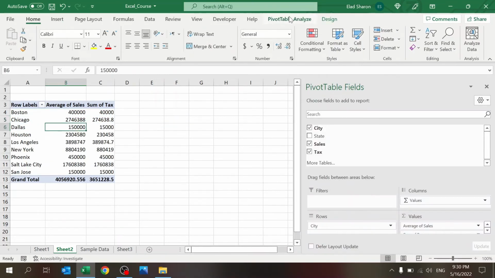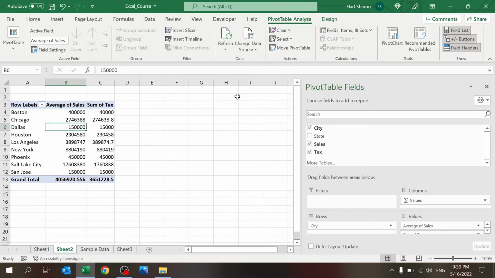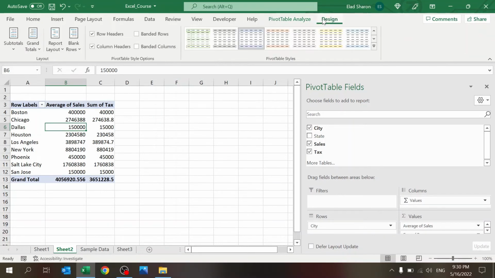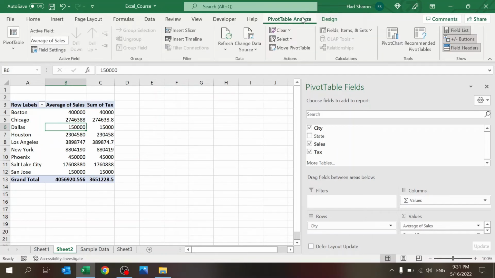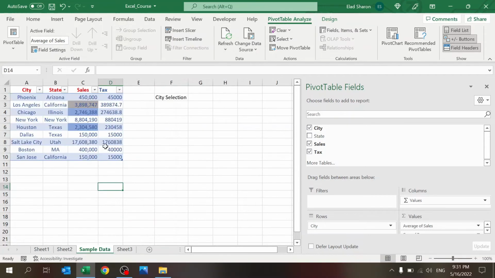Also in the pivot table, when you have one, you can see 2 new tabs: pivot table analyze, and design. I'm not going to go over everything here, but it is important that you know that there's an option to add a calculated field. A calculated field is a field that you build, and it calculates the result ad hoc, even though you don't have it in the data.